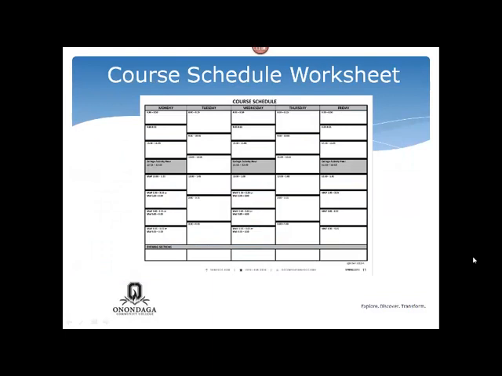In your orientation folder, you will find a course schedule worksheet. On this sheet, you can write your courses so that you know what times you are available when you are looking for additional courses. This worksheet is just a template. You may find courses that are scheduled for times that are not listed on the sheet. If this happens, you can cross off the times on this course sheet and change them to the times that the courses are scheduled. Remember, you cannot register for two different courses that overlap, so please pay attention to the day and time of each course that you register for.